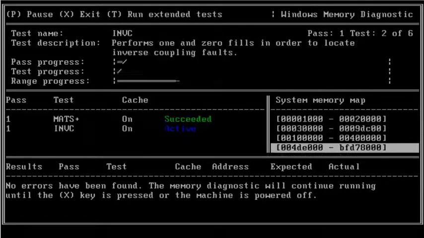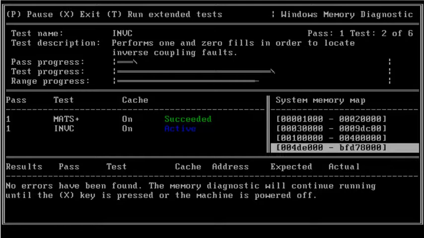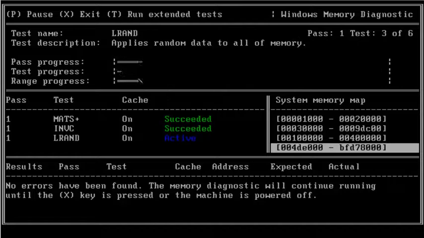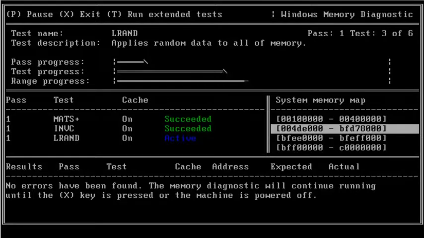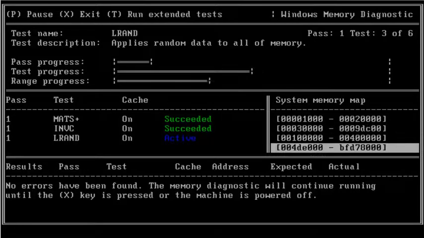Where it says active in blue in the middle, where it just changed to succeeded, it will be green as it goes through each of the tests. If at any point it fails, you see it in red, it'll say failed. It won't let you know what stick of RAM failed, just that you have RAM in that failed. So if you get a fail, you need to take all the memory out of the motherboard, only have one stick in, and try to diagnose one stick at a time to see if that is what your issue is.